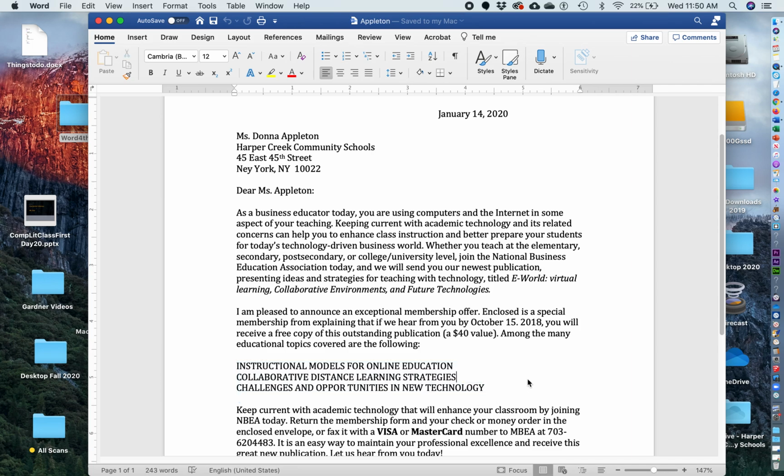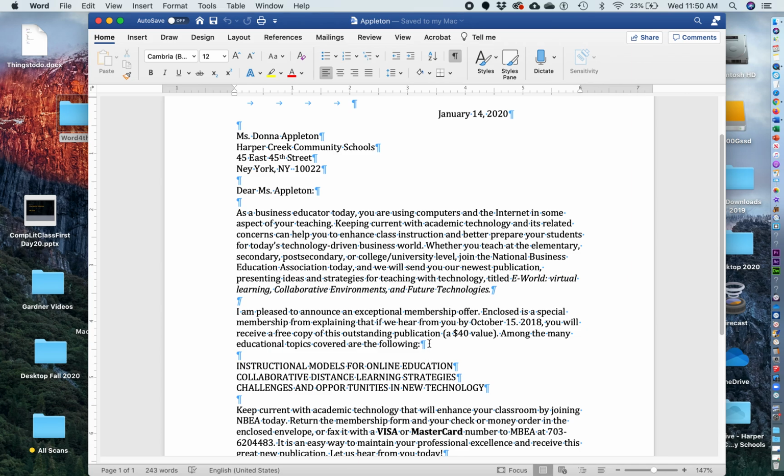Now I'm going to show you something else that you may not have seen before. This button up here, it looks like a backward P for paragraph. That's the show hide button. And when you click on it, it shows you a lot of hidden symbols. And they usually are things like returns or tabs or stuff like that. So I can see here my 3 lines here. I hit return after each. That's what that little blue symbol is there.